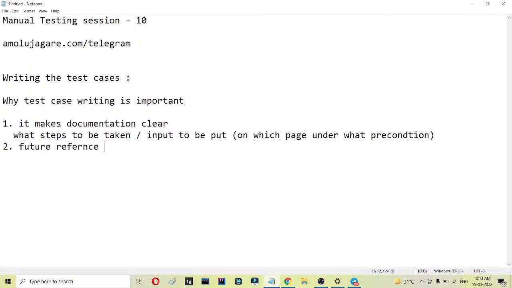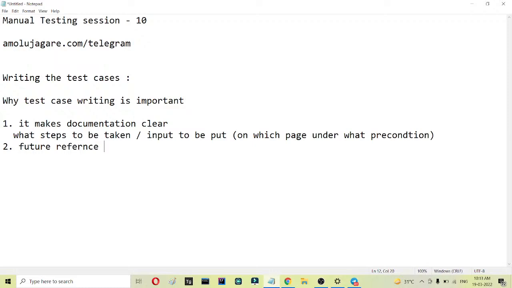Once you have them, that is enough. Maybe you may need to alter the test cases more or less, but this document, wherever you have maintained these test cases, will be very important for us.